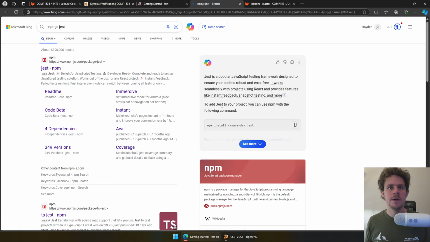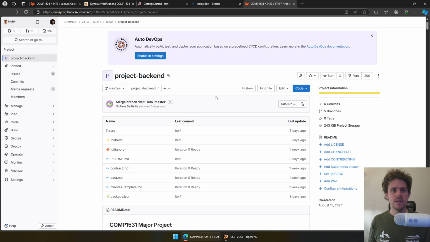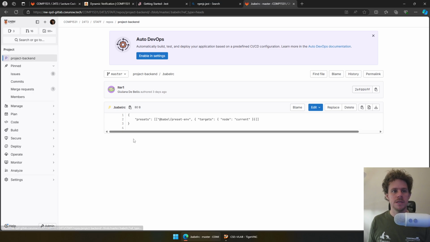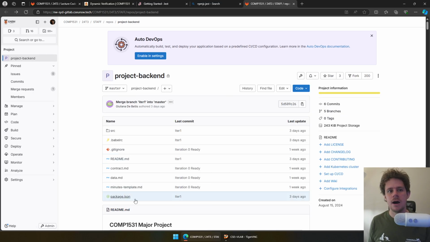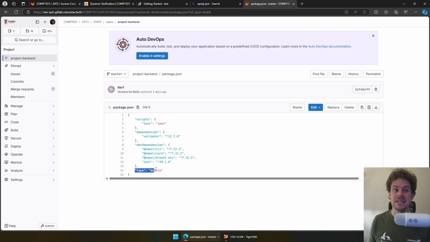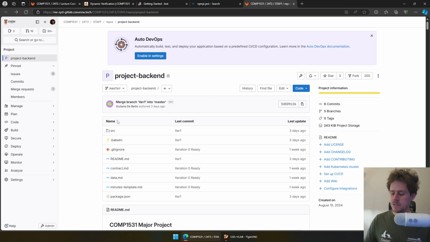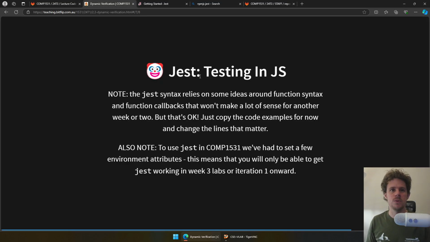Yes. So what I mean by that is that I think when the lecture code was copied for this term, this file was probably missed. This happens when hidden files can easily get missed. But the point is these things here, like this file and how the package.json is set up, which is specifically this line here, those 2 things are critical for Jest to work properly based on the code that we've given you in the course. So what that means is just from your perspective, this will only work generally in the week 3 labs. So if you want to go back to your week 1 or week 2 labs and test something, you probably need to modify it slightly. But again, that's more just a disclaimer. Most of you won't ever go near that. So that's no problem at all.